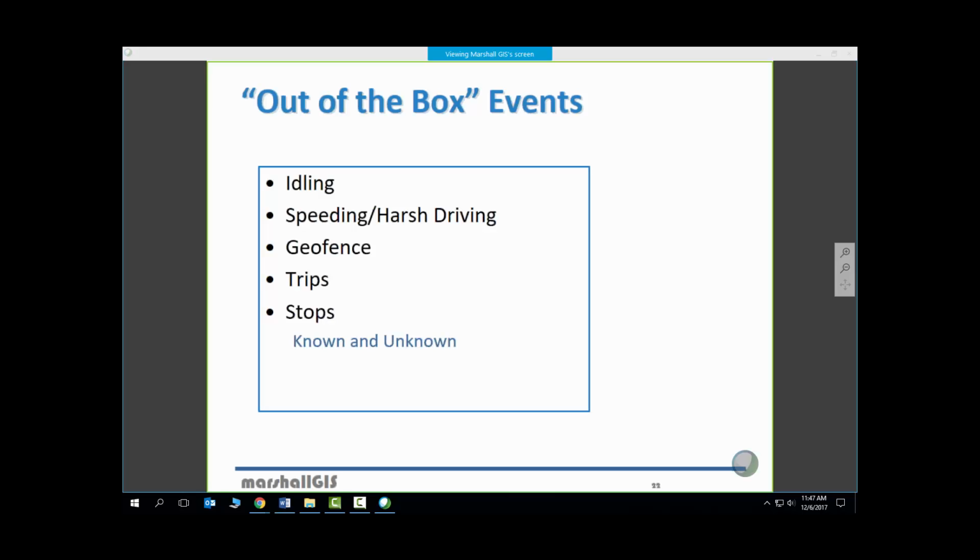And so we can do additional training where we can go through and create specific event rules or events that are important for you. And we have already created some events in the system that are specific for you, that are not out of the box. So some of the things that we've added in here are, for example, plowed street sweeping, when the broom is down event, the leaf removal event.